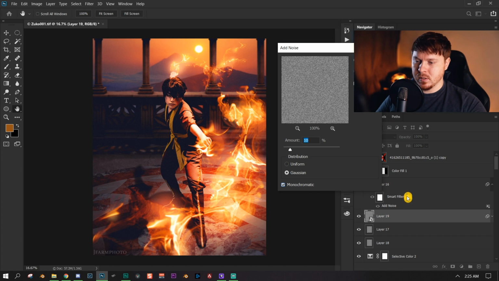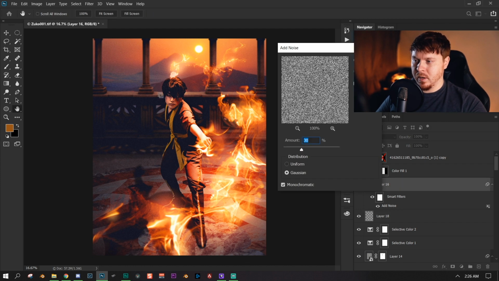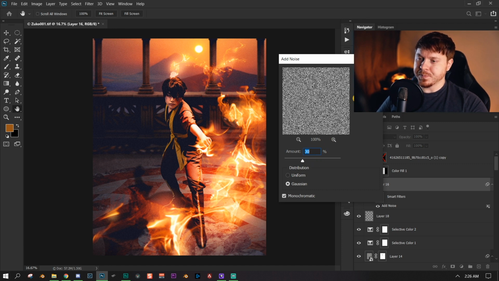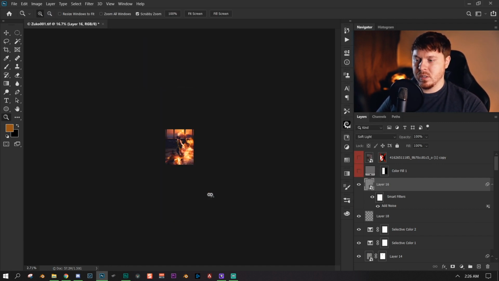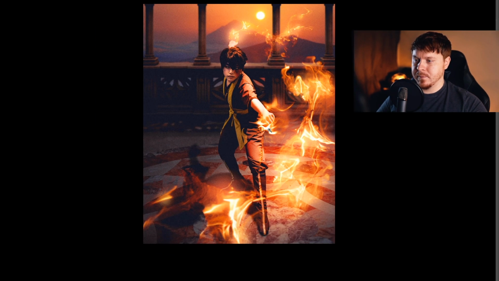And for this image, I'm going to get rid of this one because I already did it. So for this image, I did a lot of noise. Just because I thought it looked good and it was super nice and consistent throughout the whole image. Usually I do it around 20%, sometimes even 10% if it doesn't look good. But for this, I did 30%. So for each image, it's going to be different, and you just have to determine what you want to do for each image. And that is the final result for my Zuko composite.